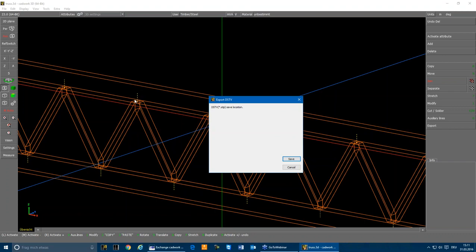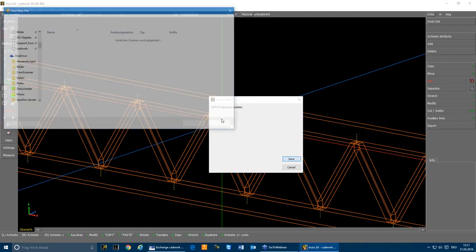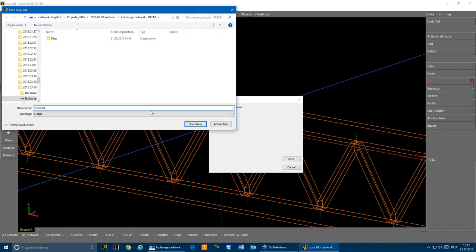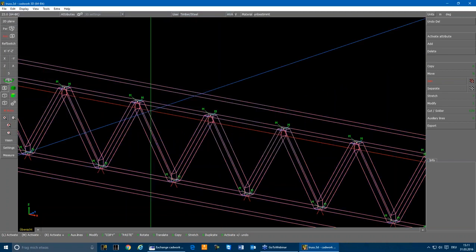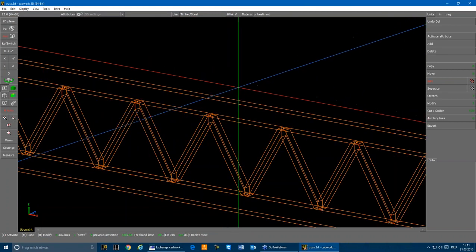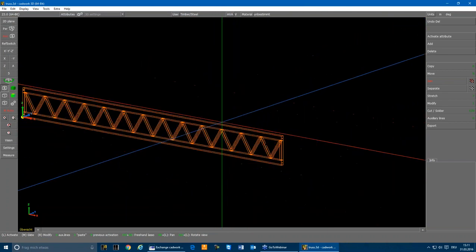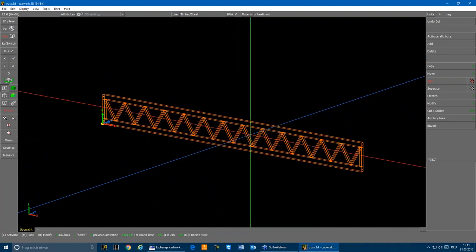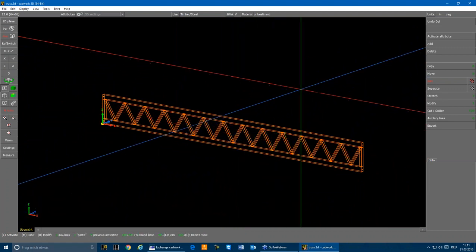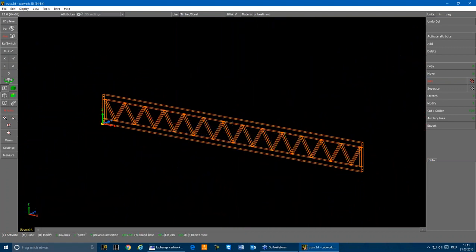So according to the touching surface, we have this eccentricity filled with a beam or an additional element. Then we can save this file, call it truss.stp, and that means we now have a STEP file which can be handled in the RFEM program, and Bastian will now show you how to do that.